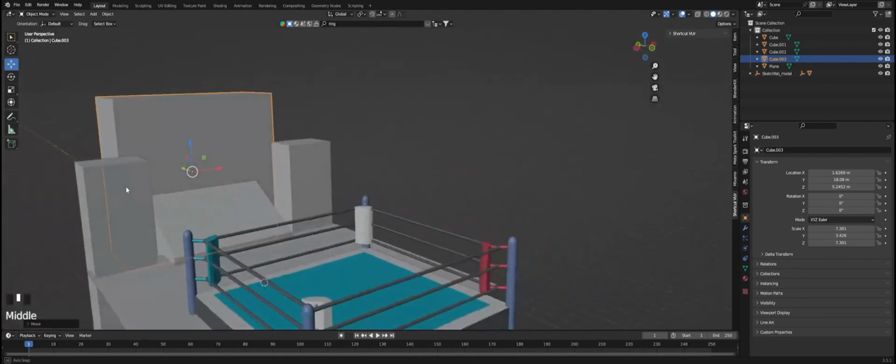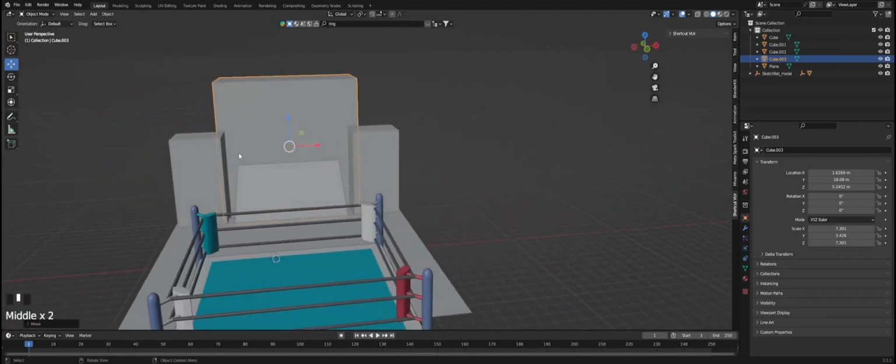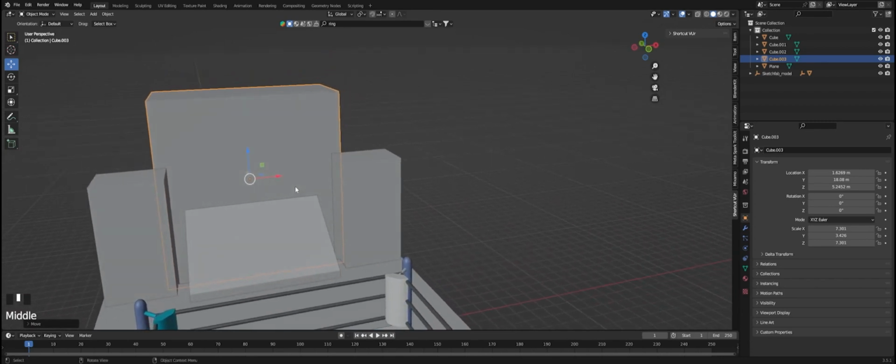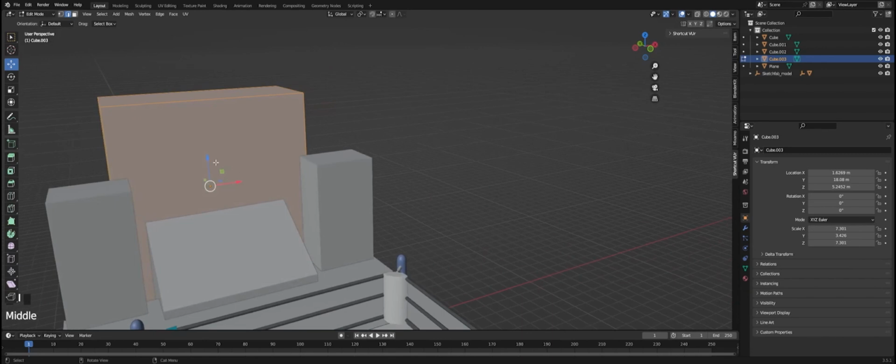So what I want to do is make a hole in this square. We're gonna press Tab to go to edit mode, and we're gonna subdivide this a little bit. Subdivide means we're making cuts into the shape itself. So I'm gonna right click and hit subdivide. As you can see, it starts making cuts, right? There are other ways you can do it where you can manipulate it yourself, but we won't get into that. This is a quick version of how to do it.